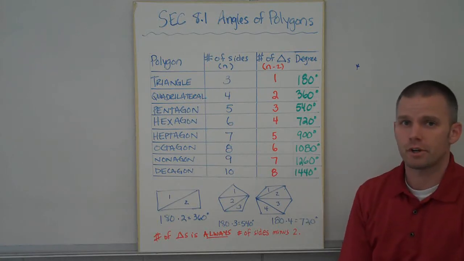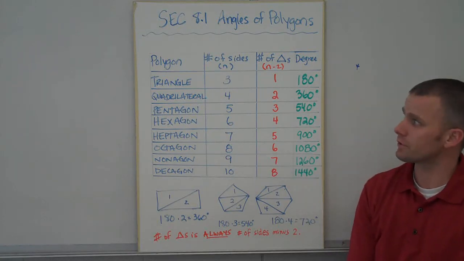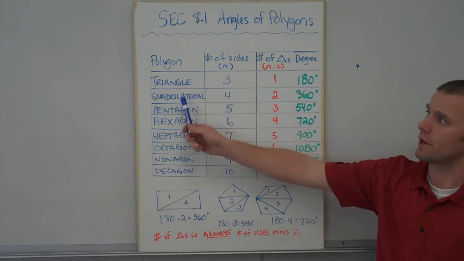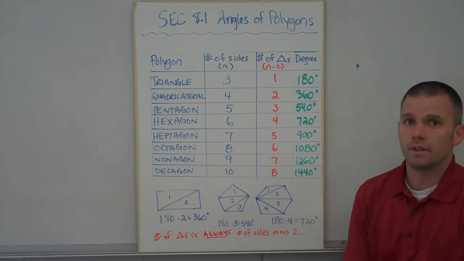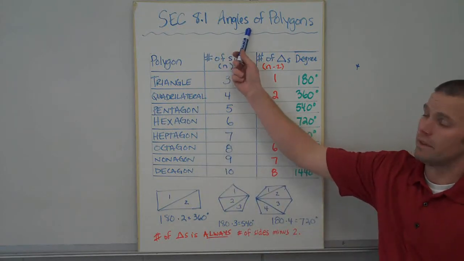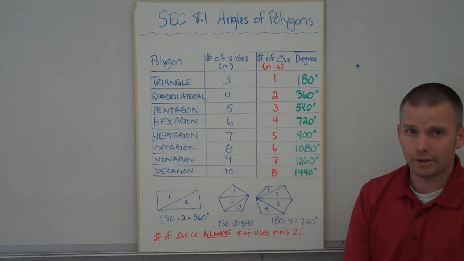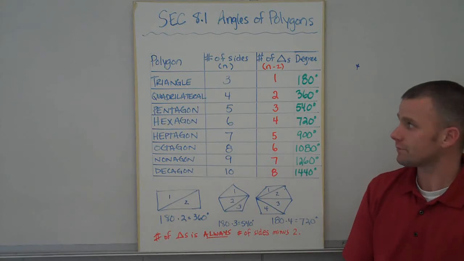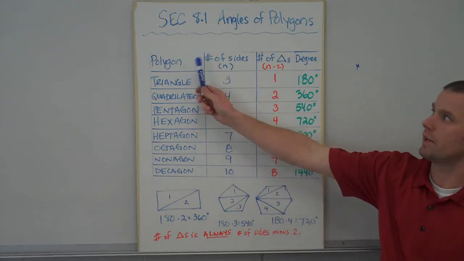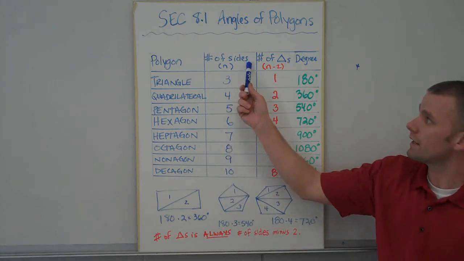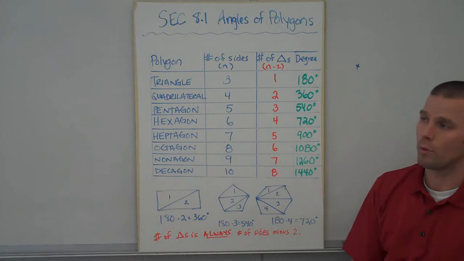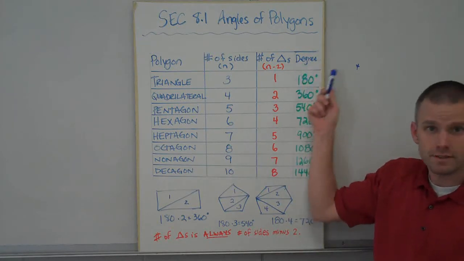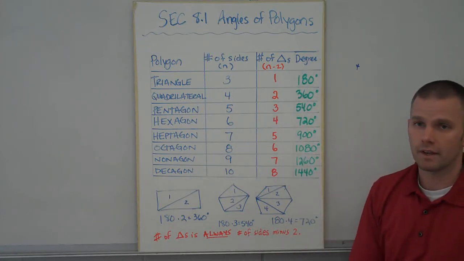Let's get back into some discussions with polygons in this first section. We're talking about things like triangles, quadrilaterals, octagons, nonagons, and decagons. The key here is that we're talking about the angles, focusing mainly on the interior angles of each polygon. So here you see we've got a little table set up where we've got the polygon, the number of sides to each polygon, the number of triangles, I'll explain that in a moment, and then how many degrees are inside that polygon.